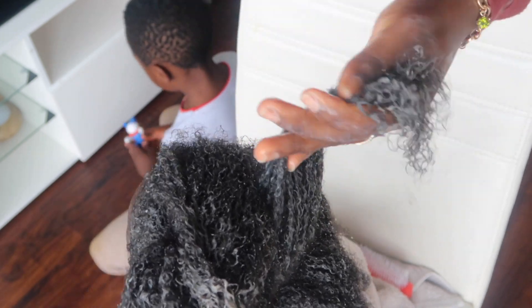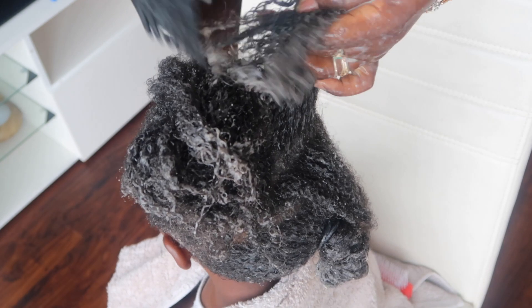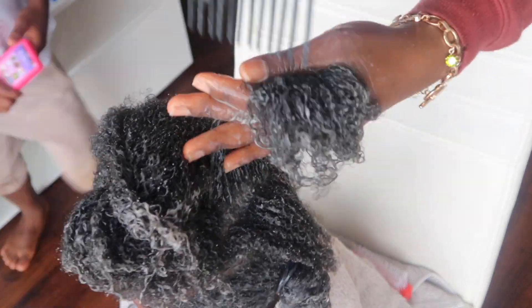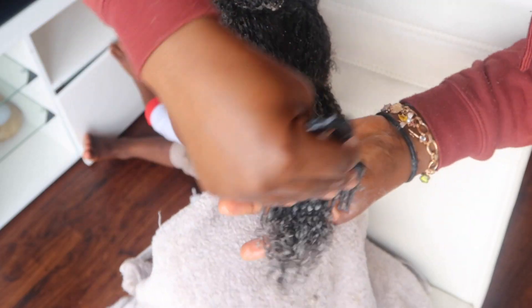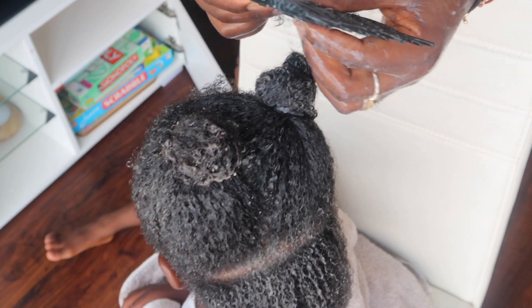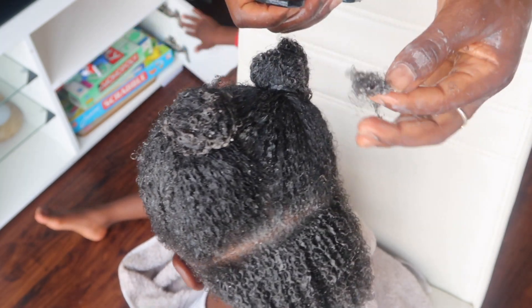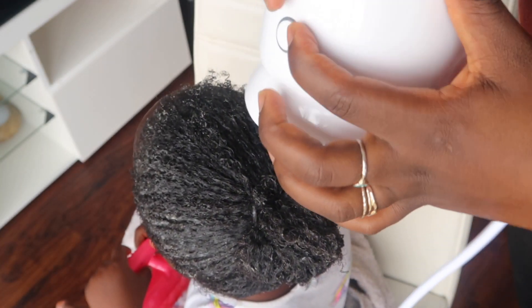I've sped up the video, but I'm really being very gentle — I'm not pulling the hair at all. Once I've finished combing the whole hair, the next stage is to steam it. I haven't fully detangled her hair yet — I'll do that in the bathroom when washing, using a detangling brush, and it will be very easy by then. Here's the little hair we've lost — having not washed in two weeks, this is actually very little, which is really good.